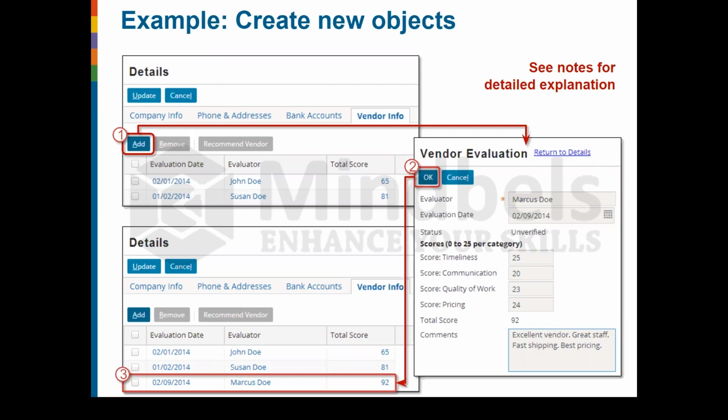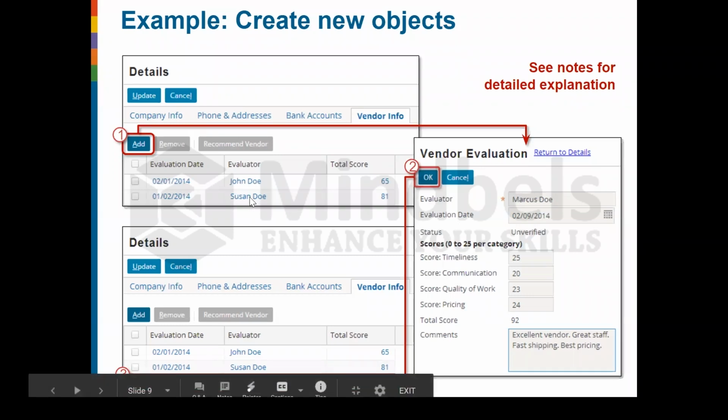Now, let's say the list view had two or three fields, so I wanted to add the object directly in the list view. When we created it, the requirement was that the user had to enter the evaluation date, evaluator, and total score. That's it. But when we received the requirement, we found that there are so many fields, and all these fields are not displayable on the list view.